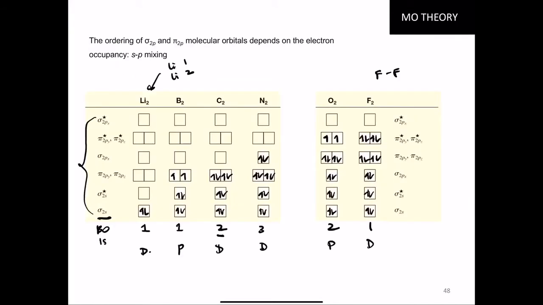If you look in your notes, though, the bond length. So what happens as the bond order increases, the bond length should decrease, and the bond enthalpy, the strength of the bond, should increase. So nitrogen, with its triple bond, has a bond order of 3. The length is the shortest of all of them, and the bond enthalpy is the highest, as expected.